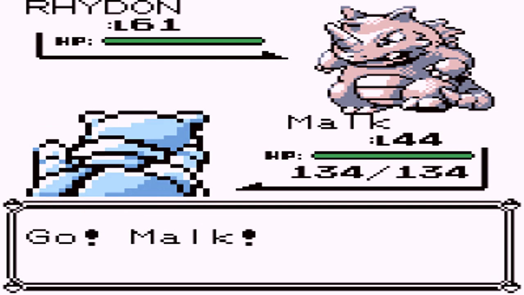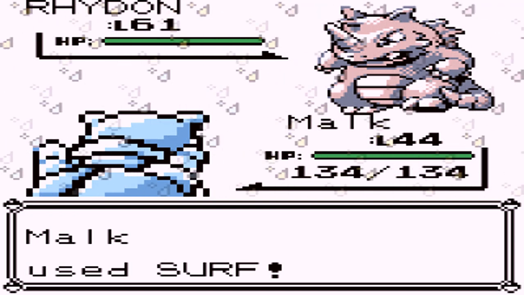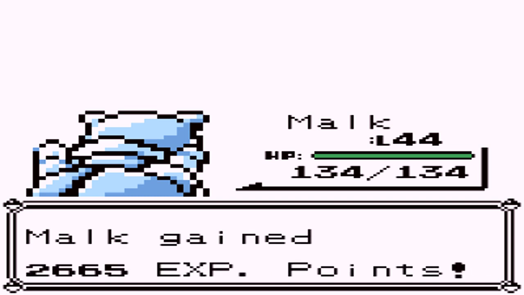Malk. Malk and Roddy 2007. He can go for Surf, I can go for Solar Beam. Either or, it's going to kill it because he has no special defense, no HP, and I've got mass special attack STAB times 4. Super effective. Awesome. So down goes Rhydon.